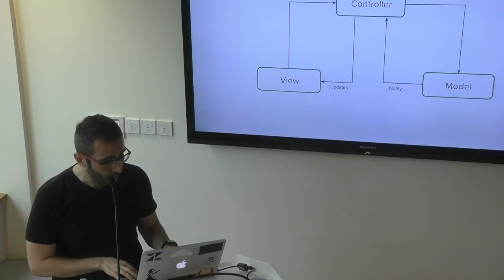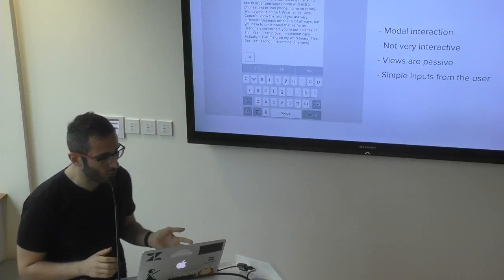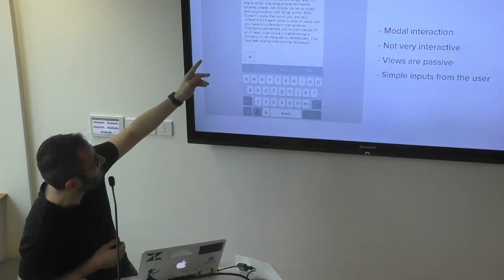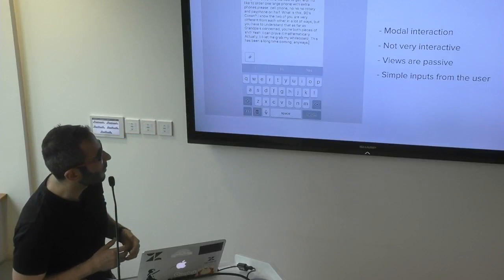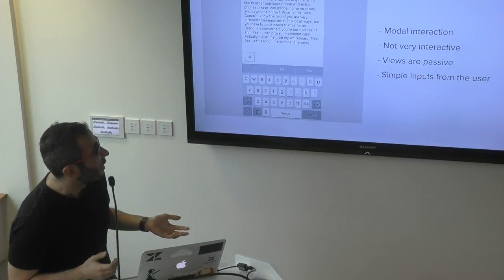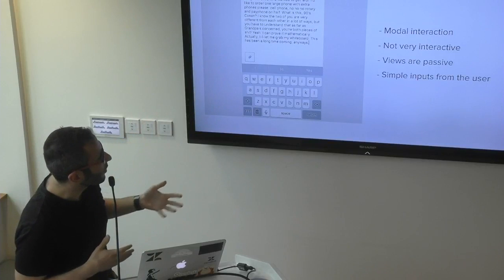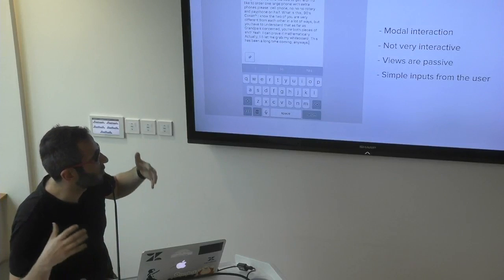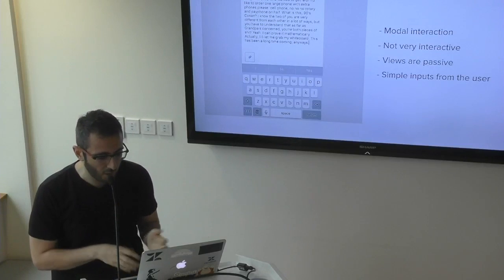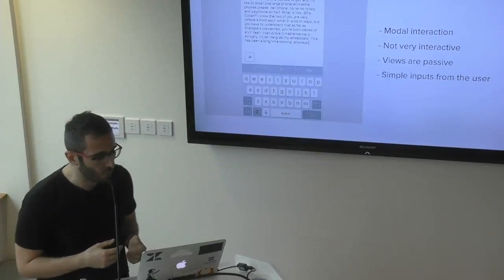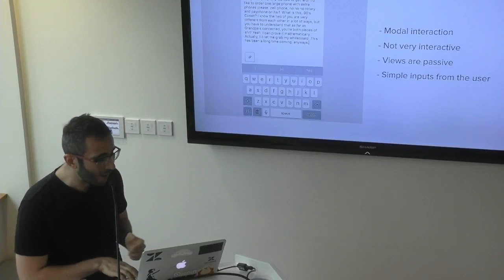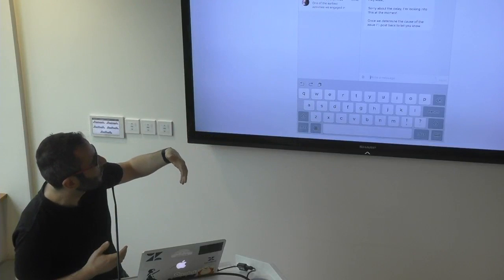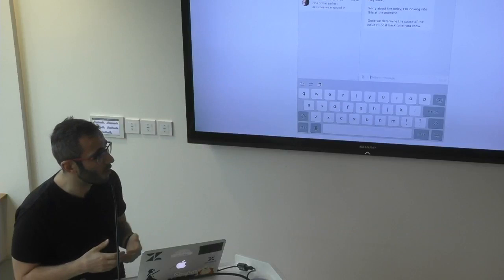So for our old implementation of the application, where you type some text, attach images, and then press on send, it kind of made sense. The application was not very interactive. Most of the views were passive. Not a lot was happening on the screen. It was a modal interaction where you just write stuff and it goes to the server, and then we wait for a request, and when we get back a response, we finish the screen and the whole interaction. And we moved toward a more interactive kind of interface where you write a message, and the new messages appear from the server based on MQTT or socket events.